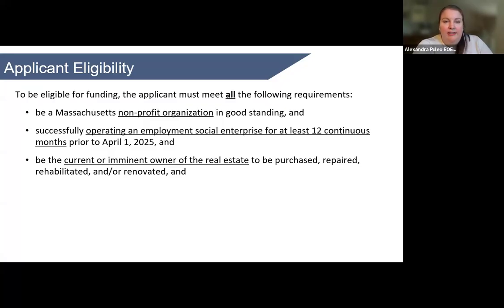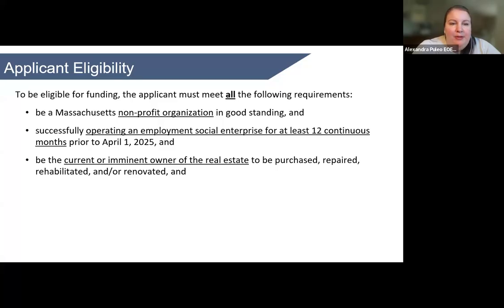In that case, like if you're purchasing a facility right now with the goal of hiring and employing people in the coming year, that's not going to be an eligible social enterprise. You're going to want to look for funding that will let you get that program started, and then potentially you would be eligible a year from now.